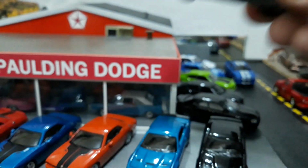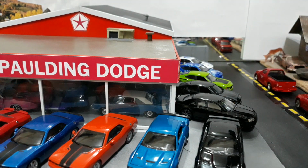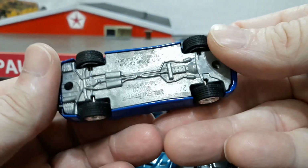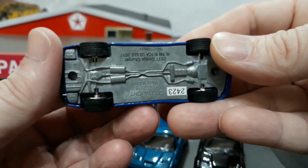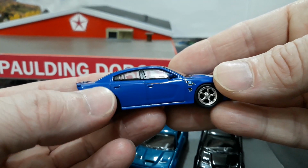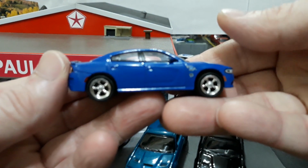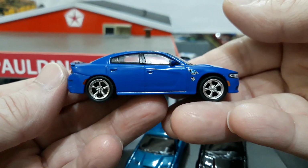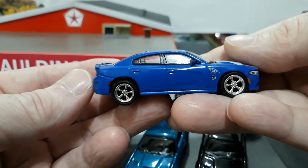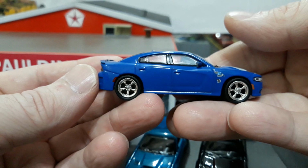So, moving along to a Mopar, we'll use this blue Hellcat here. And this is your Hellcat Charger. And I think this is a 16 or 17. So relatively new. The brand new 19s and 20s have the flared wide body look like the Scat Packs down here, the Challengers. Those are pretty sweet. Hope somebody does a 1/64th of them soon with the flared sides and stuff. I would say it would be easy for Greenlight to do so hopefully they'll release that, or maybe even we'll get lucky and Autoworld will do it.